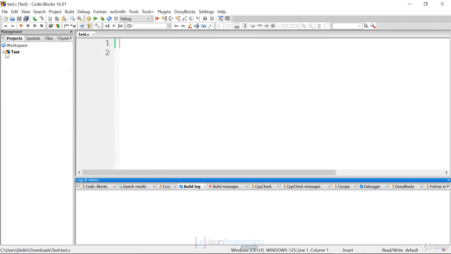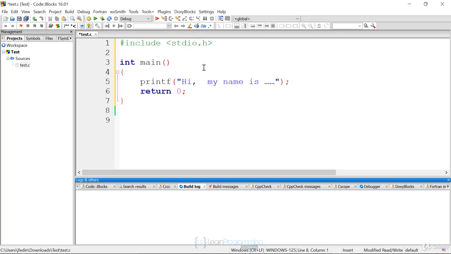And you'll notice that now under your project, in your management pane in your Projects tab, there's a new file called test.c. I then told you that you should basically copy some source code that I provided for you, which is what I'm going to do now. This source code you don't need to fully understand yet. I'll explain some of it in the next lecture, some of the basics. But basically, it contains a basic example of a C program.